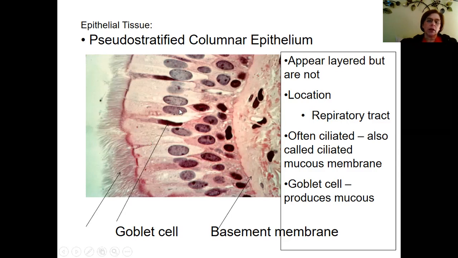Stratified columnar are going to have very neat rows of nuclei. You'll have 1 row of nuclei, 2 rows of nuclei. These nuclei are kind of hodgepodge and helter-skelter. And so it's a little bit tough to tell, you can't see that there's just a straight line of nuclei. So that's your tip off that it's pseudostratified. In addition, I have cilia. In addition, I have goblet cells. So the thing about identifying tissues is you have to take all of your context clues and put them together.